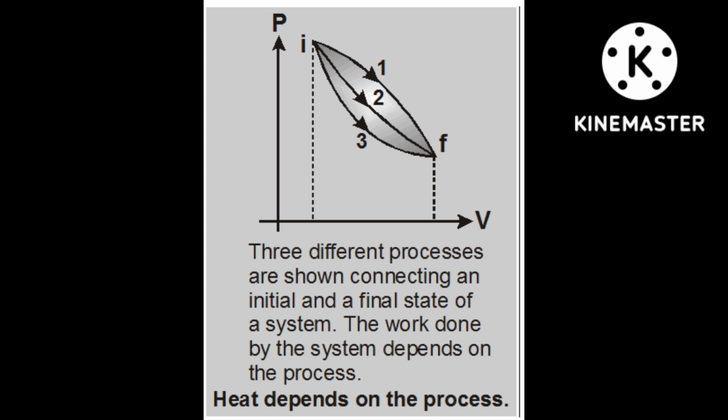Now third, you can see. Third, W amount of work is done by the system. By the system means expansion, work has been done by the system. First listen to the full question. W amount of work is done by the system and Q amount of heat is supplied to the system. What type of system would it be? This is the third. Again, it is very interesting.